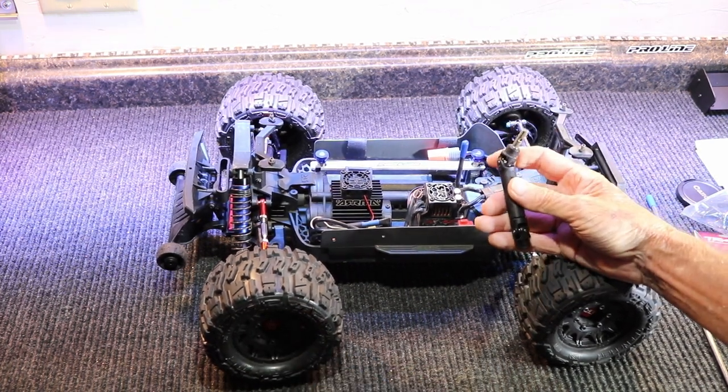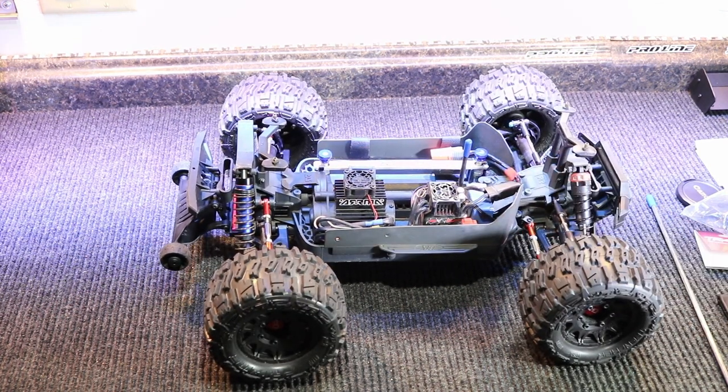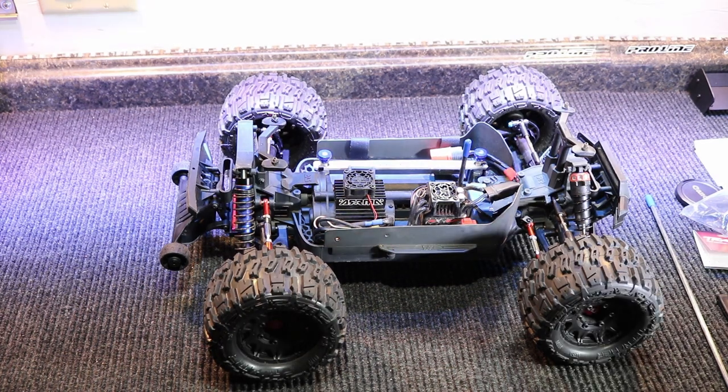Now on the Granite, I just put some hex adapters to go up to 17 millimeter. I could actually use these drive shafts and just go straight to 17 millimeter, but these have been holding up really good. They're Hot Racing and they're good quality. I've not had any problems with them. As for rods and links and stuff like that, got a lot of stuff here, man. I just hang on to everything as much as I can because I know I'll reuse it at some point.